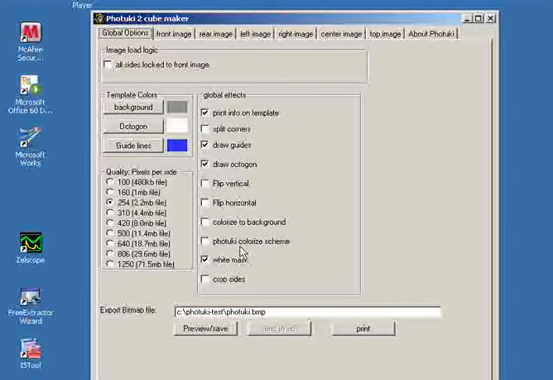So let's go ahead and click on Preview Save here to see what we have. Preview will ask us to save it as this file. So here we go. Now we see the picture looks a little strange here because we're scaling it to fit the screen.